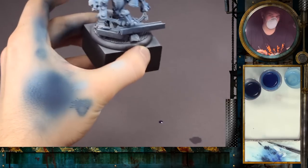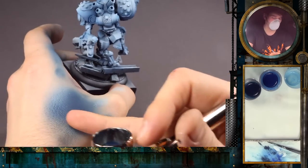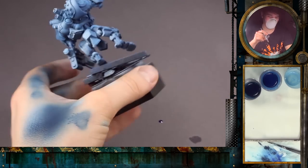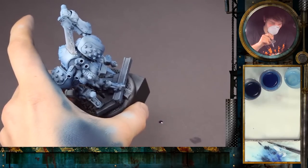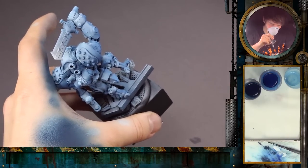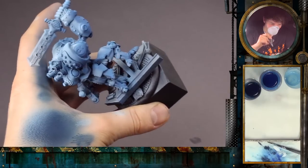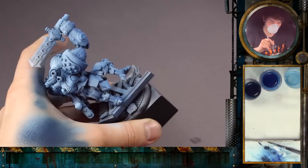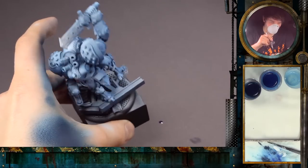you can maybe even see it shining, not so sure, but this is what we will try to get to. Maybe not as strong, we don't want to cover everything. It looks quite strong on the highlight. So now we will take some distance and just see what comes out of that. Still focusing to keep the airbrush more on the lower side of the model.